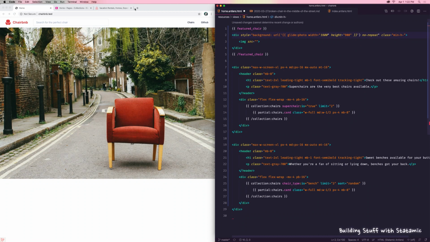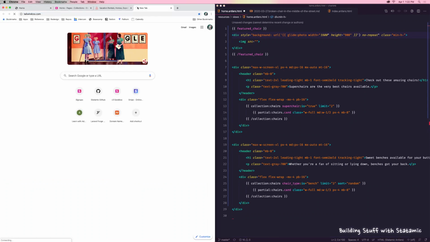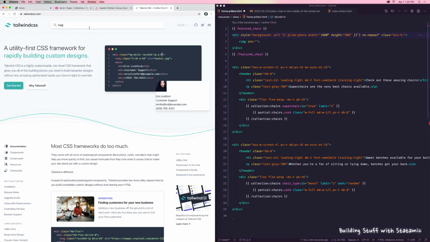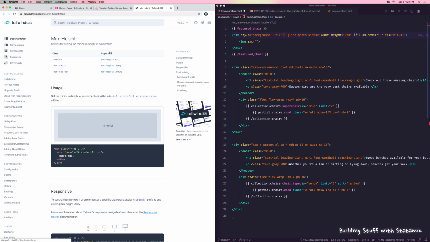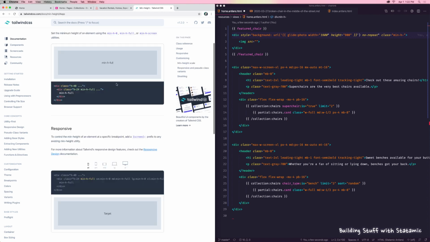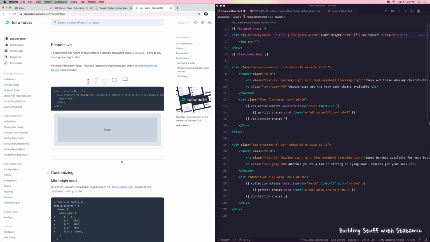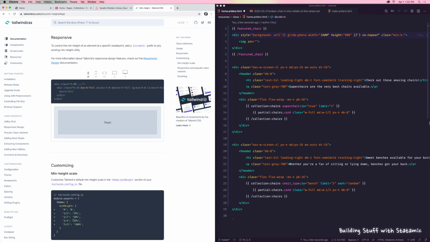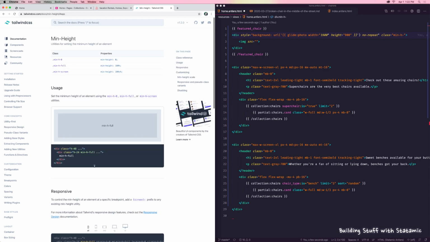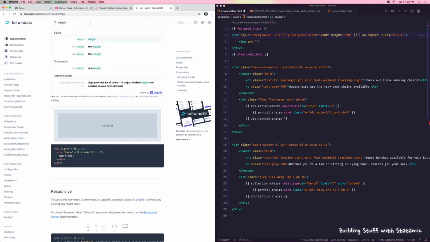Let's take a quick look at the Tailwind docs. I've said this before, but I don't usually work with the stock, out of the box config, so I don't really know what's available. I can add extra heights. That's not going to do it. Just go to height.